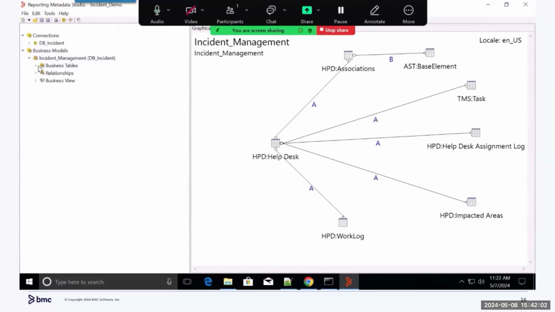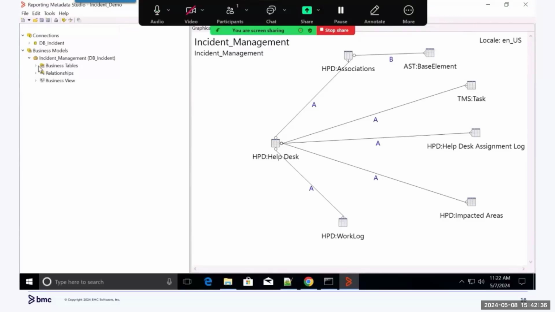Out-of-the-box metadata views provided by BMC, you will not be able to edit directly, but whenever you are importing this from Helix dashboard to this UI, you are anyway creating a copy of this, and whenever you save, it will ask you to save as, and you will be able to generate a custom metadata view from that.